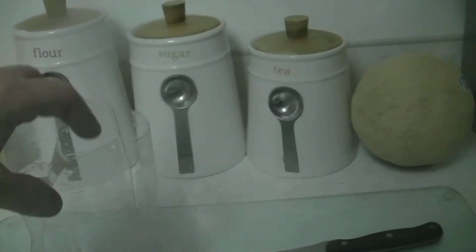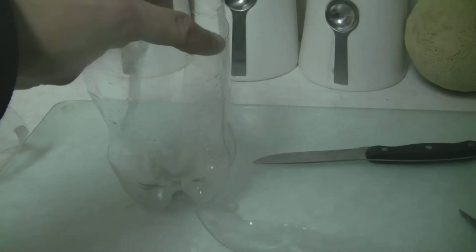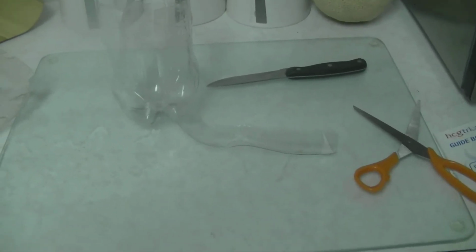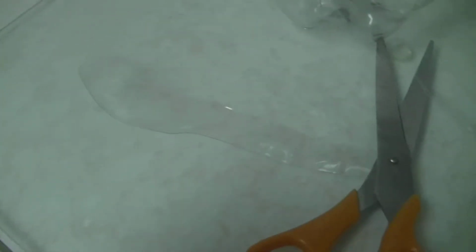So what I did is cut strips into the bottle, made it into strips, and then I actually cut one out there at the bottom, which I'm going to start trimming a little bit. And you just want to trim the handle a little bit and trim the curves of the round spoon, and there, after just a little bit of trimming, my spoon was complete, and there you go, you got a spoon.